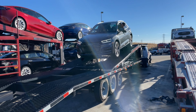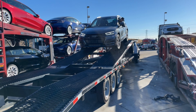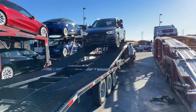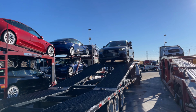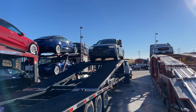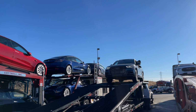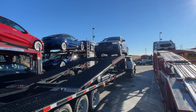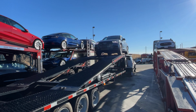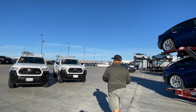As you can tell, he's very off, but he's trying to correct himself. I think it's a full electric car. This car right here is going to Hayward, I believe. All right, now I'm going to load up the truck. Look at that, twins.